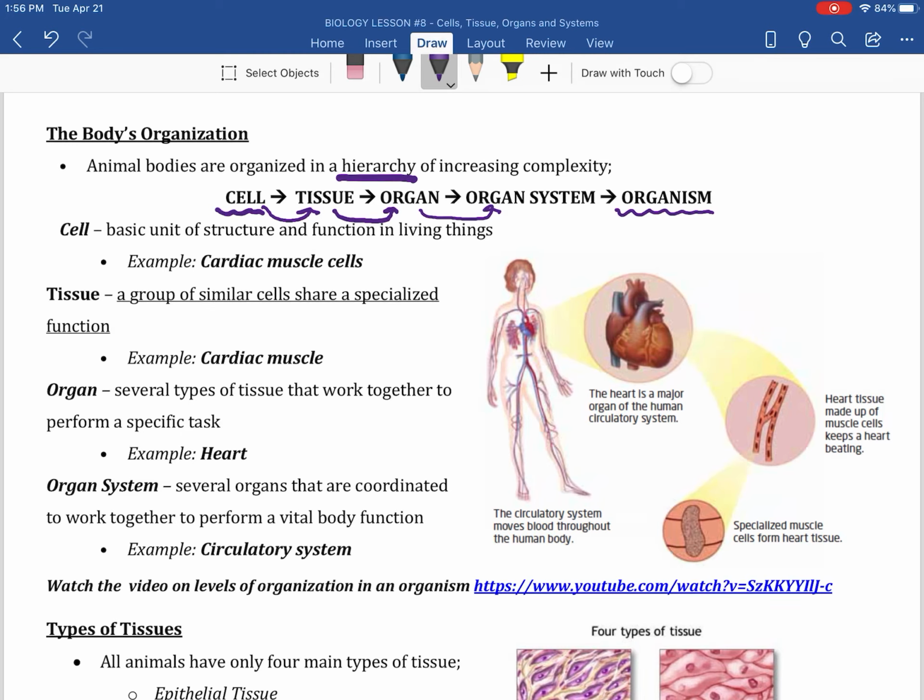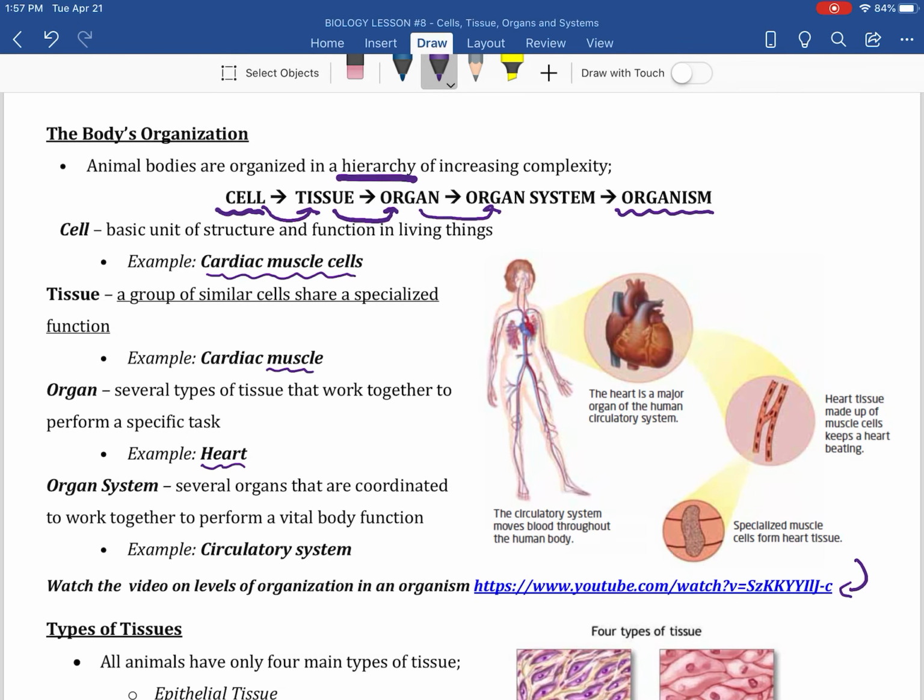Then we've got a tissue, which is a bunch of similar cells that do similar things, and they make a tissue. And then those tissues that do a bunch of similar things make up an organ. Okay, so for our purposes here, let's talk about the circulatory system. So we've got cardiac muscle cells, and a bunch of those cells make up the actual muscle, and a bunch of that muscle makes up the heart, and the heart is part of the circulatory system, and the circulatory system is one system within the human organism, like the human us.